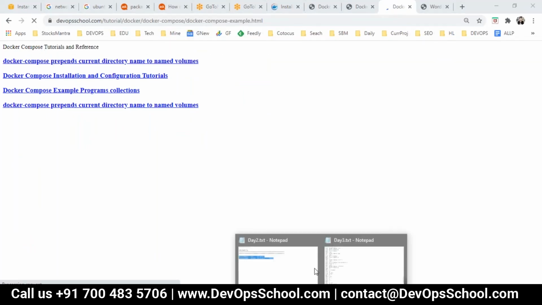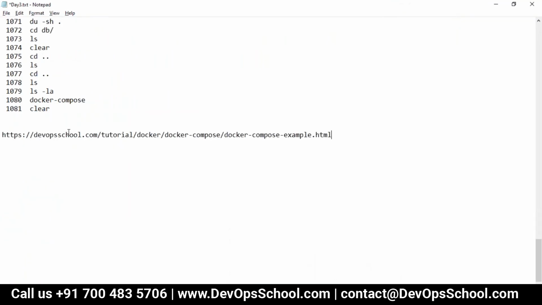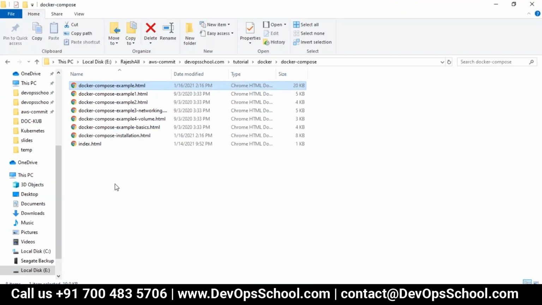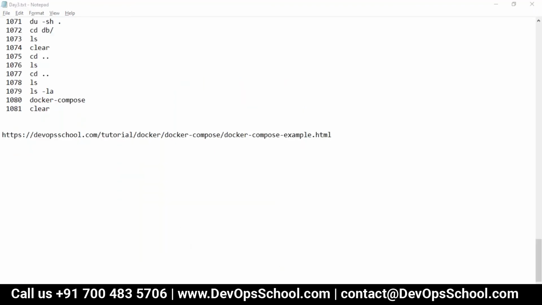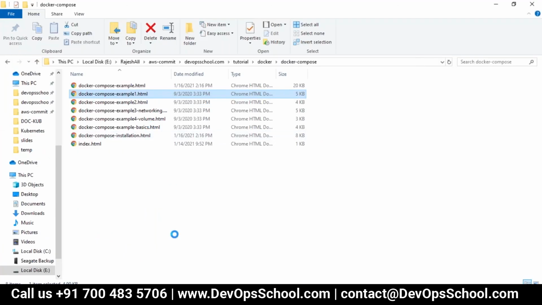All of you have to do this lab, and you will see different examples. You have to understand that and play around with it. And the more expertise you get in Docker Compose, the more time you will save in your life.